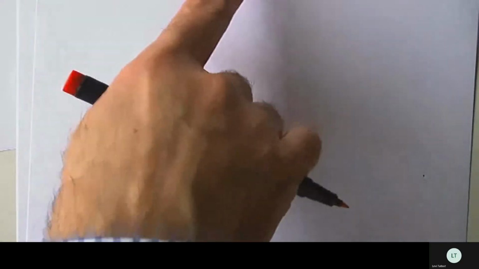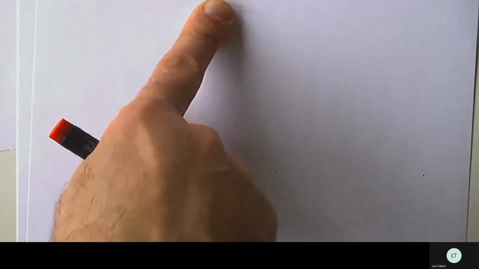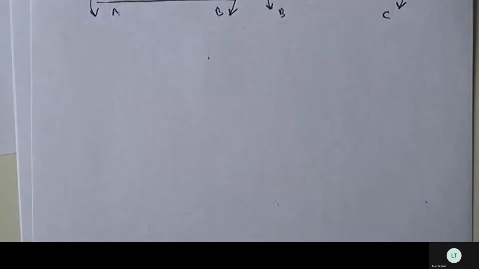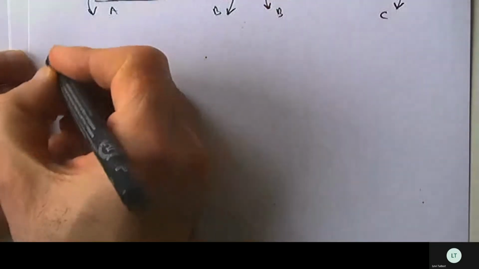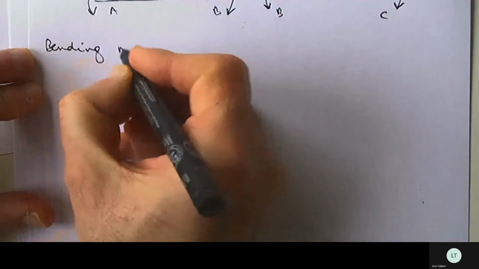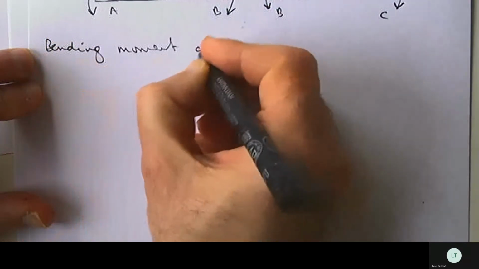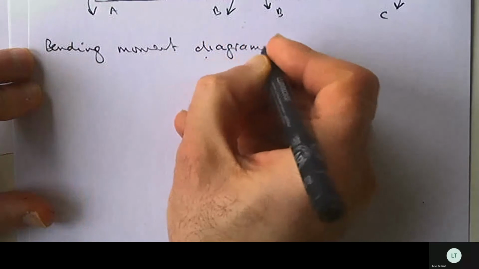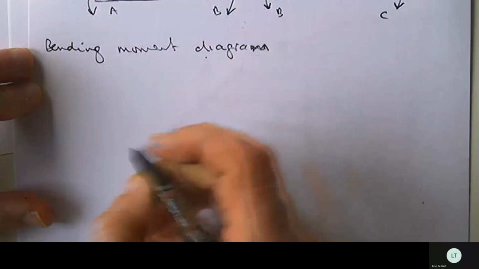But it's not always the case, okay? You may have situations, we'll look at some examples in the future, where you could have the tension at the top or the bottom. It depends on the loading and the supports. The reason I'm showing where the tension is, is that when you draw the bending moment diagram, which is what I'm going to do here, the bending moment diagram.